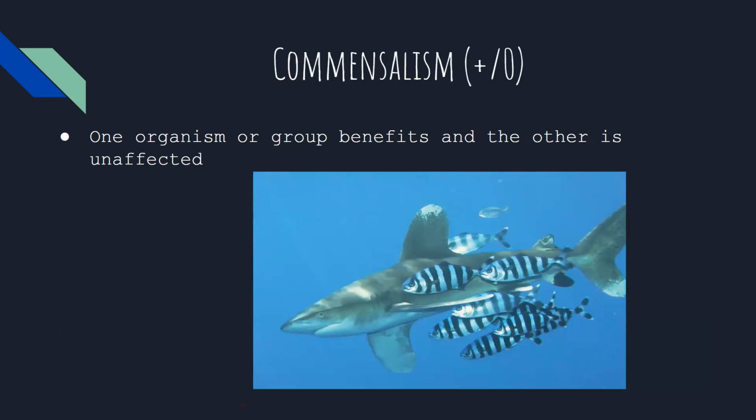So in this picture, you have the smaller fish, which are seeking shelter from the larger fish. So probably its predators will be less apprehensive, or more apprehensive, to actually go over there and try to eat them. And this doesn't really affect the larger fish in any way. So it's the same with or without the smaller fish.